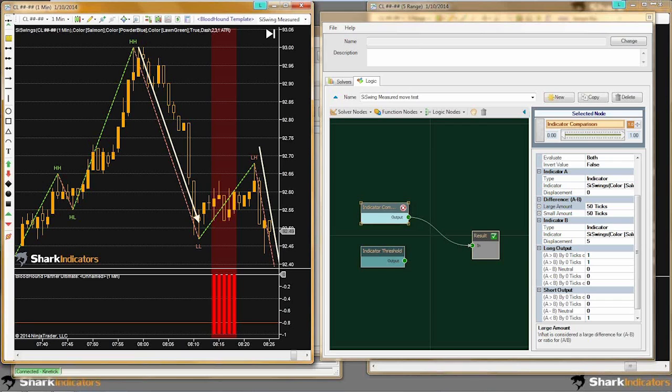Oh, okay, so Mike is saying a measured move is a swing against a trend that, when they are equal in magnitude, indicates a resumption of trend.